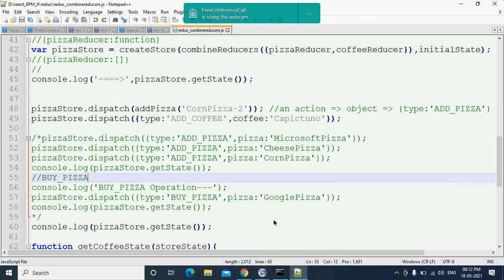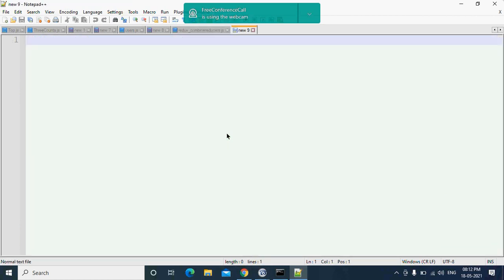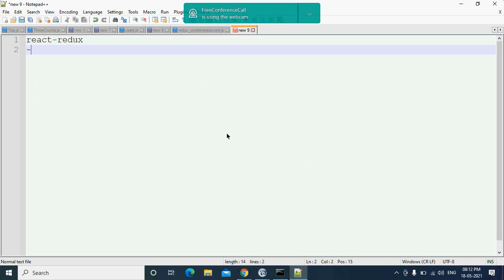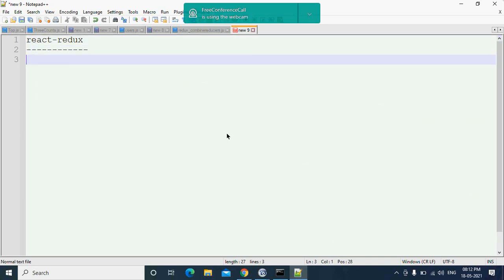So today we are going to see how we are going to combine Redux and React. So far, all the examples we saw were standalone Redux. Now we have to see how to integrate Redux into React.js.